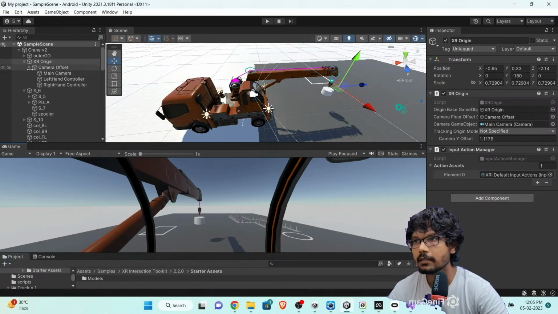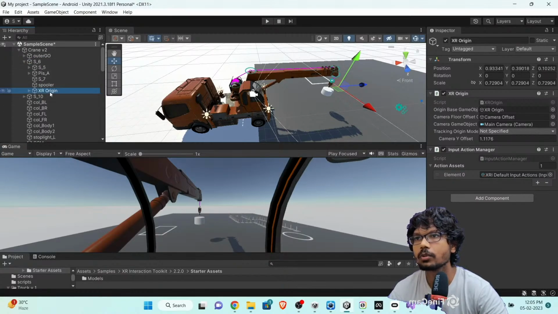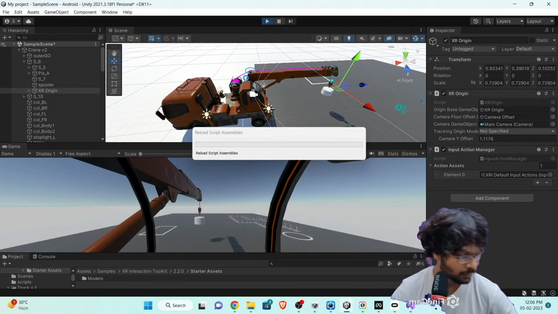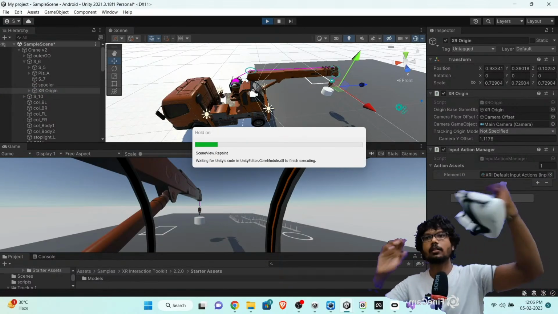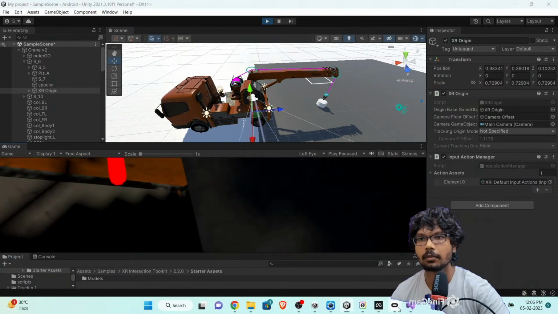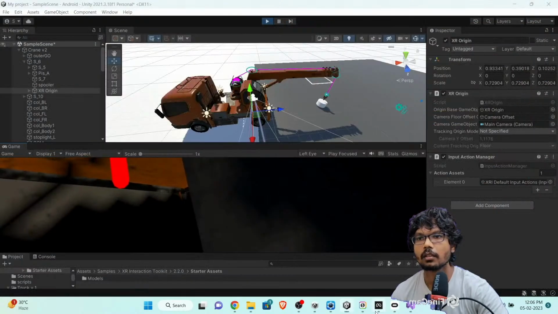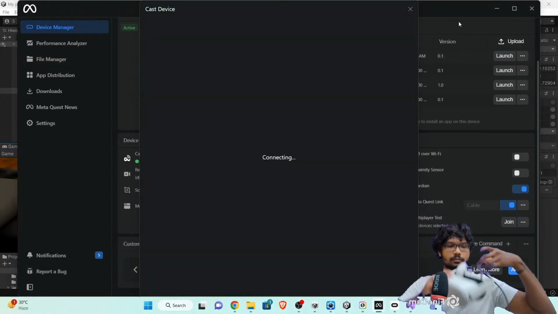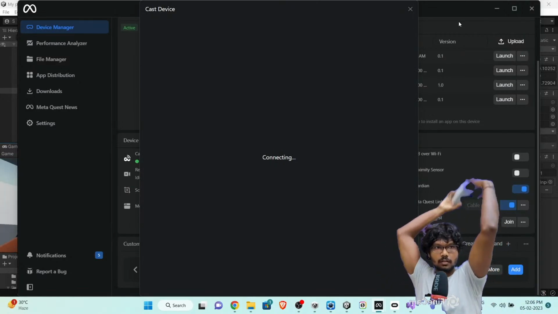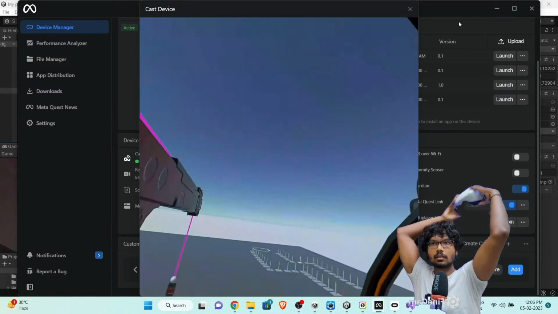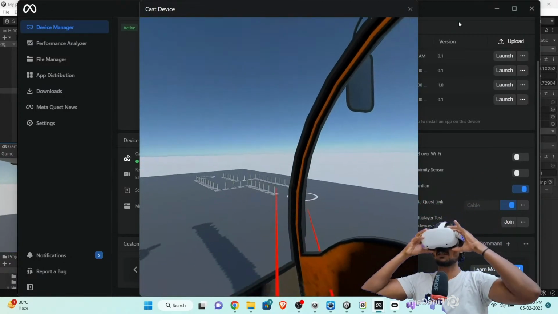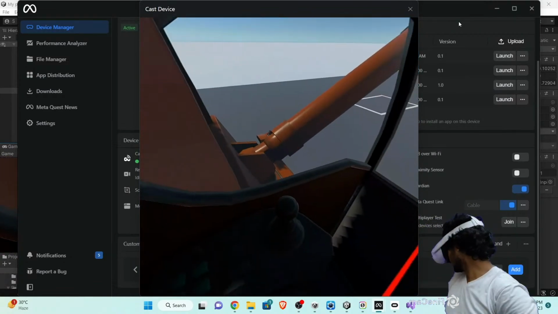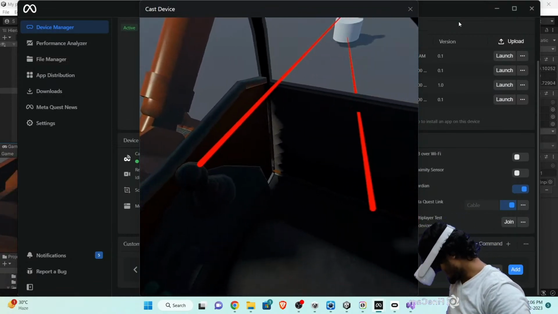Now the problem is I didn't drop it in S6, rather I dropped it outside S6. So now this should give us the movement which we are looking for. Oh, let me enable the developer view so that you guys can also see it. Let me cast it. Okay. Whoa, that looks cool. Okay, the control looks good.